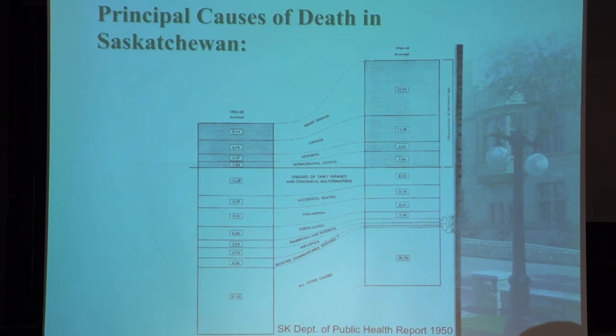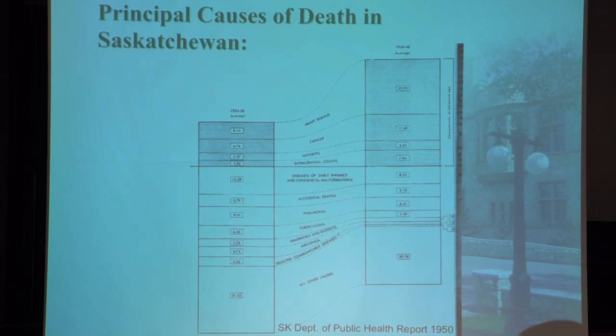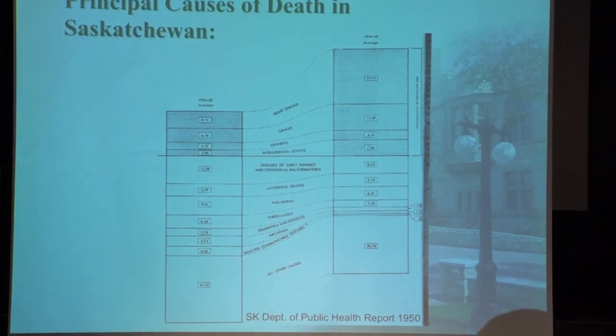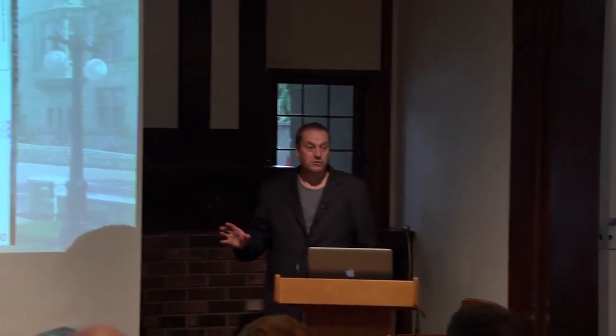So economic change, and I find this interesting given our times, is that as people change their diet because of poverty and a lack of access to healthy foods, they started to develop diabetes at greater rates. So this is a population that's not genetically predisposed to diabetes. It's the same population in Saskatchewan, minus however many years, 80 years or so. And they're developing higher rates of diabetes simply because they could not afford to purchase healthy foods. So it's a good warning for today, but it's also a warning about what's going on overall in Canadian society.